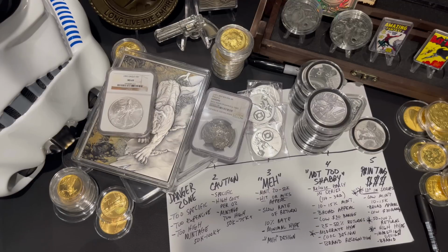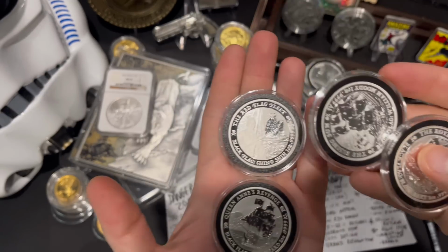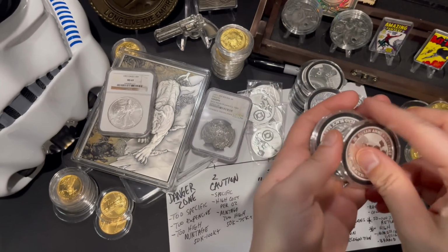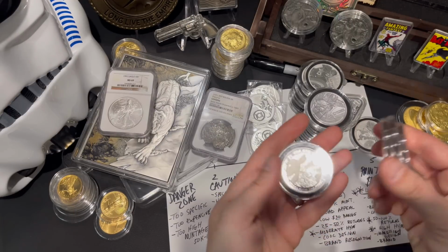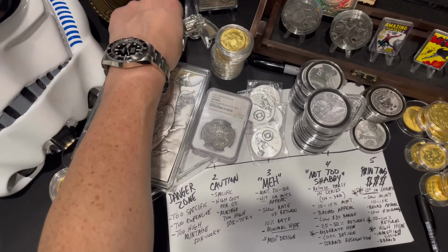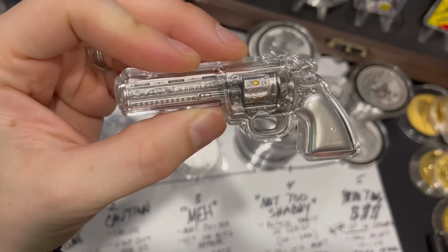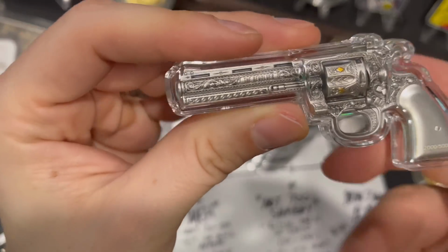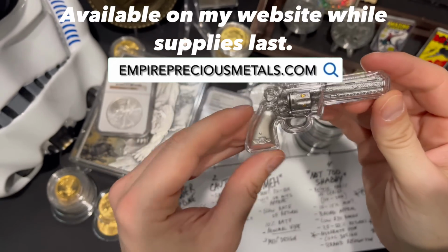Also, very, very cool, in these coins right here, this is the Black Flag coins, okay? Low mintage, lots and lots of hype. So, high hype, low mintage, 10 to 15, broad appeal. It's got the pirates. So this is another type of item that does very well. Back here, this right here, fairly expensive to start off with. This is like the revolver, but talk about the design, impressive design, really beautiful, antique finish, ultra high relief. This is a coin and it's in the shape of a revolver.